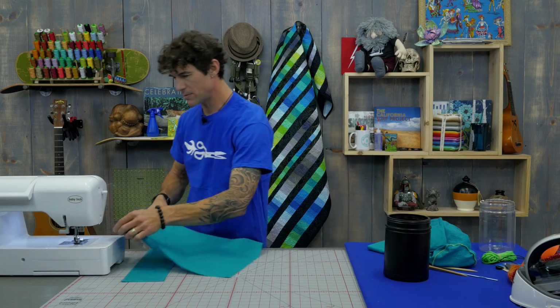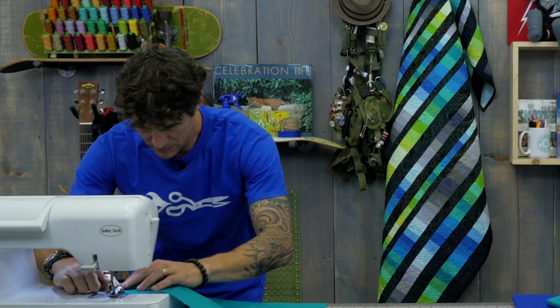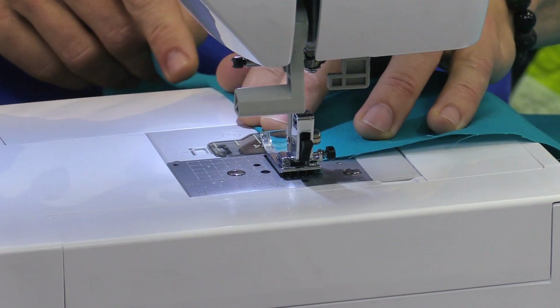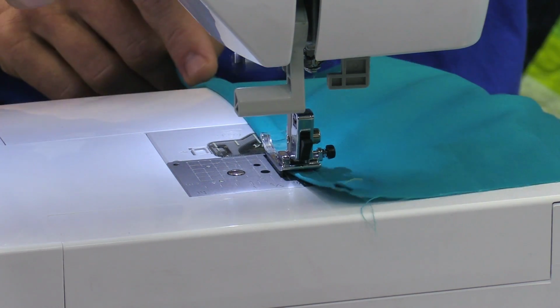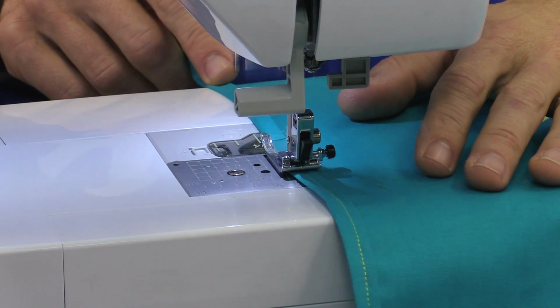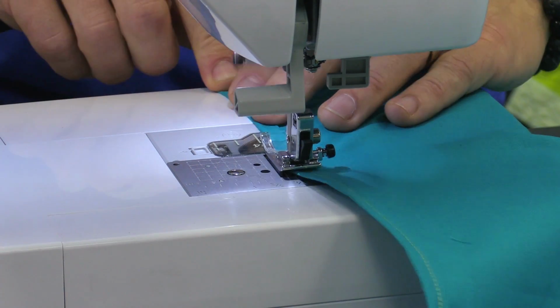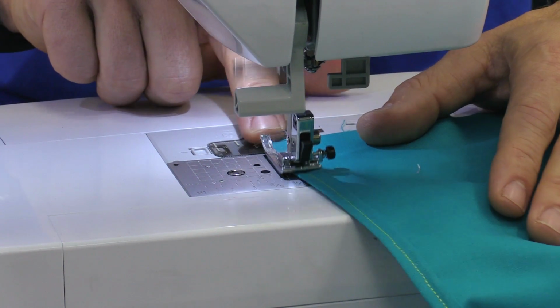I'm going to take it to a sewing machine, and I'm going to run a straight stitch right down the top of that to secure it. So this will secure the top end, and the bottom end will be stitched to that circle, so we won't worry about that. And at the end of this, we will be doing some satin stitching to dress up the edges for transport. So we've got that all but covered there.